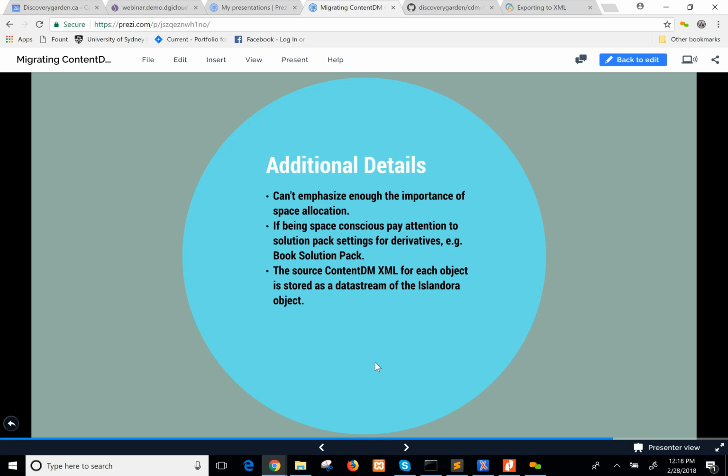If you're being space conscious, then some of the solution packs within Islandora can help you save space if you don't use them. For instance, the book solution pack gives you the option of whether or not you want to create a PDF derivative along with all of the JP2 tiles and OCR data streams that it creates. So if your site isn't set up for people to download books in PDF, you don't need that. You can shut it off. And it can save a lot of space, because those PDF derivatives generally take up the same amount of file space as the preservation grade asset, because they actually contain the image. So there are some little tricks of the game that are good to know.